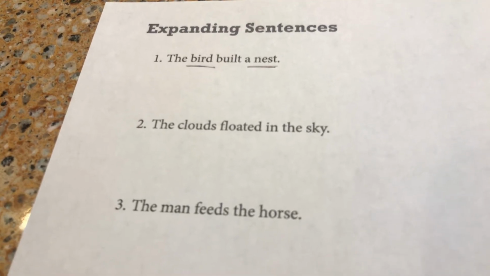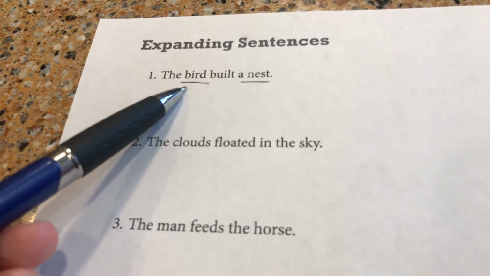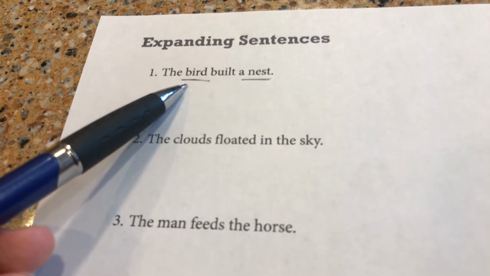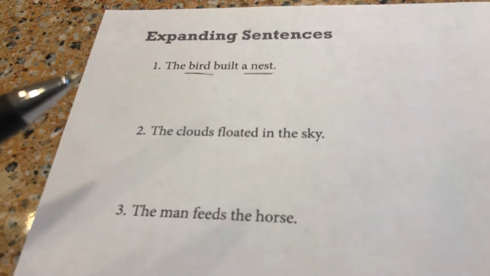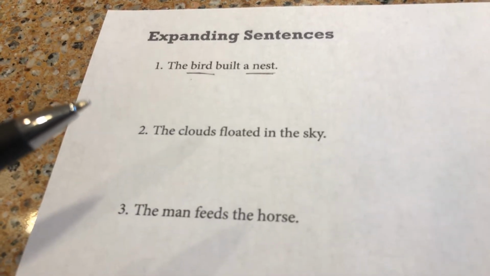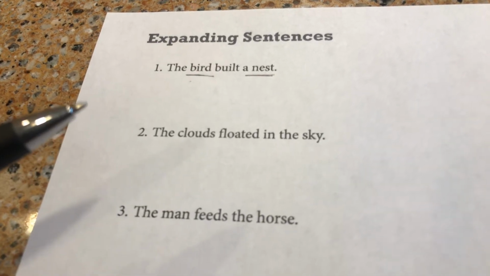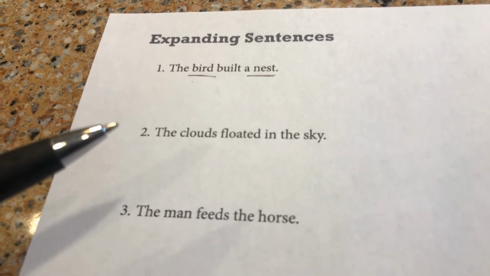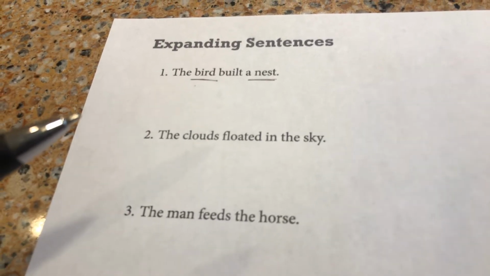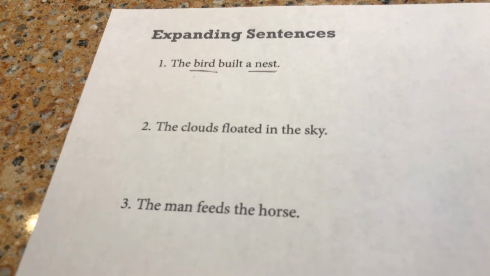If we were going to describe this bird, what are some words that we could use? Large, beautiful, big, small, tiny. And if we were to describe the nest, what adjectives would we use? We might say huge, small, spiky, warm, comfortable. All of those are adjectives that could describe the nest.